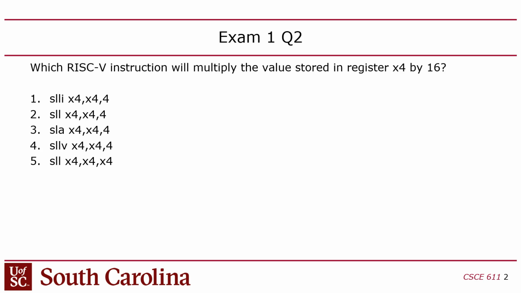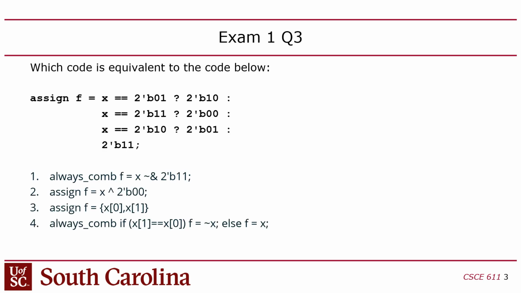This one sometimes trips me up because this is different than MIPS. In MIPS, the shift left logical was assumed to have an immediate shift amount. And if you wanted a variable shift amount, you'd have to use the shift left logical variable instruction. But in RISC-V, they've changed it, and they added the SLLI. That makes sense? Everyone with me? Okay.